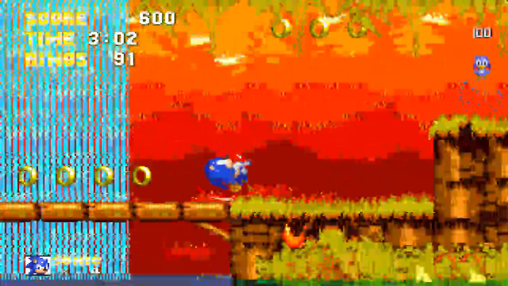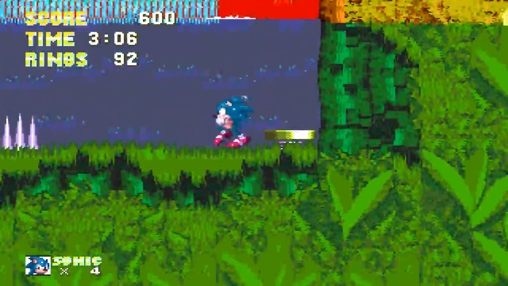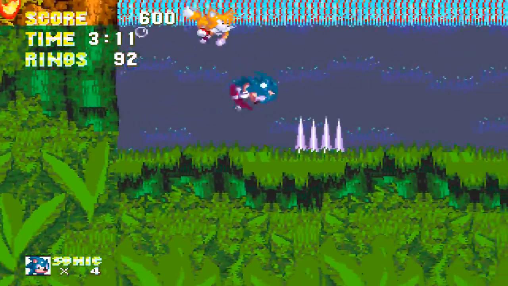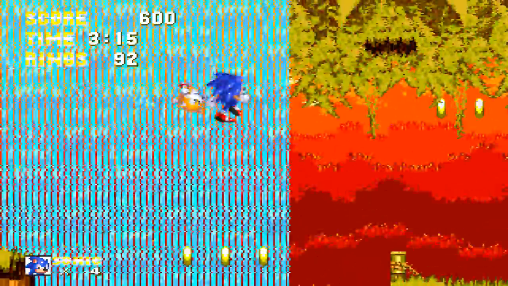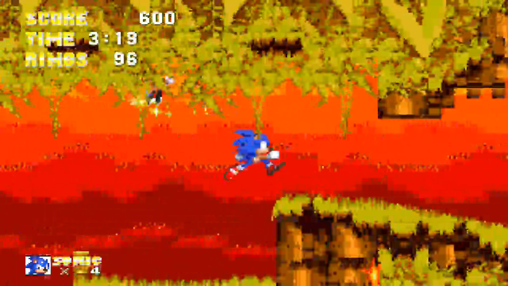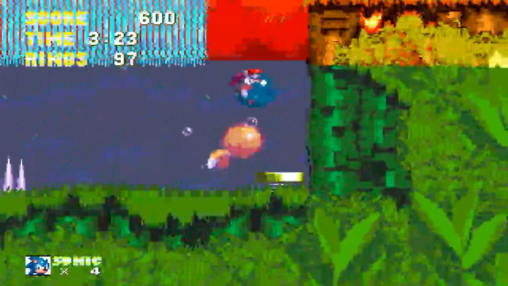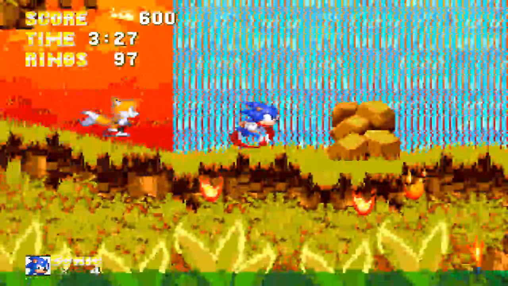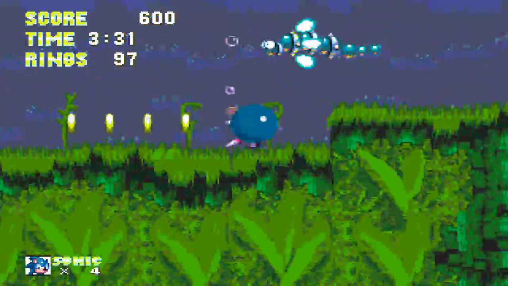If you go in the water with the lightning and fire shield, they will disappear. The bubble shield will not disappear if you go in the water. It will actually protect you from drowning. These shields will not protect you from spikes. These shields will not protect you from falling into bottomless pits, and they will not protect you from getting squashed. You can still die through those ways with all 3 shields. There is no regular shield like you've seen in Sonic 2. So yeah, just have these special shields.